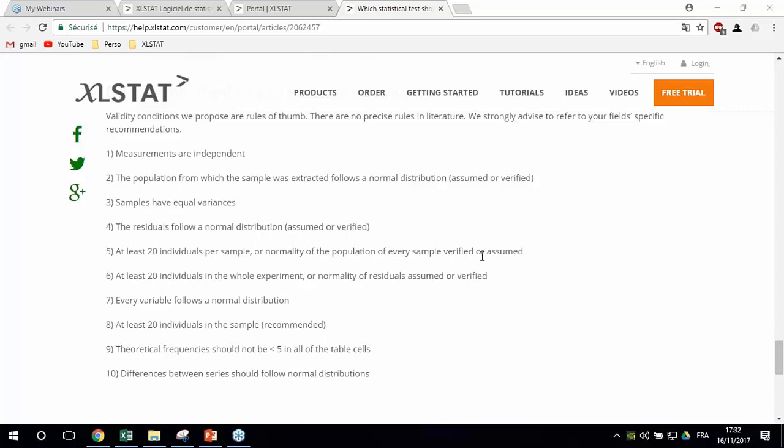So you either assume that the populations from which your banana samples are extracted follow a normal distribution, or you should verify this normality through a normality test, for example. And if your sample sizes are high enough, so above 20, or some authors also say above 30, then there's a statistical theorem that says that the normality assumption is not important anymore.